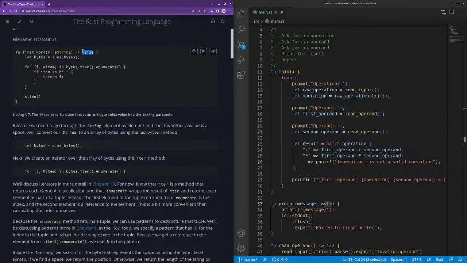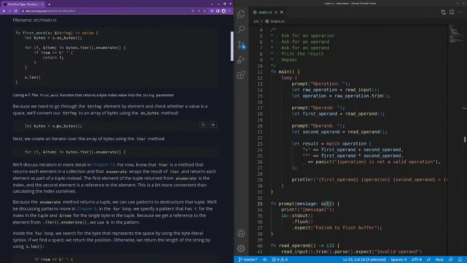So of course this is a bit ugly and probably not super useful. Because we need to go through the string element by element and check whether a value is a space, we'll convert our string to an array of bytes. I hope you can just iterate over characters in a string in Rust without having to do this very ugly thing, but maybe not.